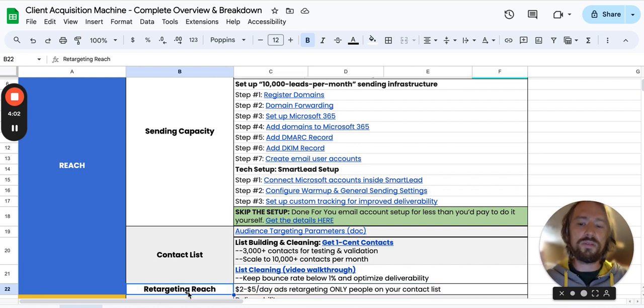But I'll give you an example. One thing that makes sense to do is, because when you send a cold email and you're a stranger in someone's inbox, they are probably going to look you up, right? You have to assume they are. Not everyone will, but you have to assume that they're going to Google your name. Well, what if you set up a low dollar ad or just a retargeting ad just for the people on this contact list? So when they Google you, you come up in the first place.